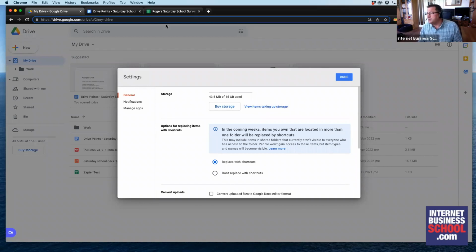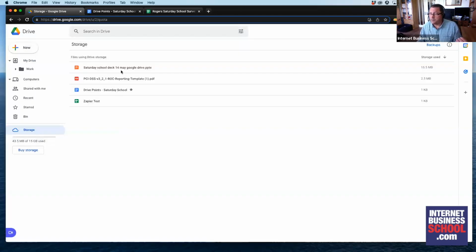So Google does make it kind of easy to go to the settings and view items taking up storage. You will see things sorted by size downwards. Bearing in mind, you can have videos which are 1 gigabyte quite easily. Do you need that on a Google Drive? Clear off a few of those bigger items and you easily free up space.